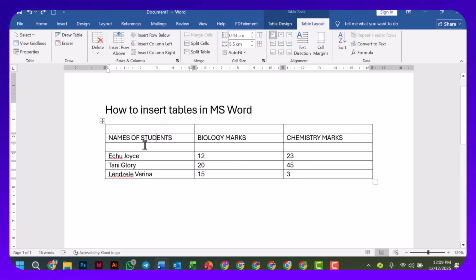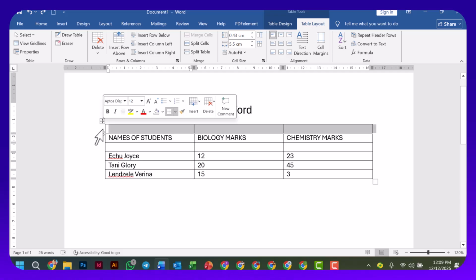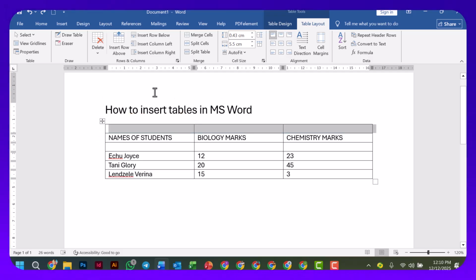Good. Now, if I want to give this table a heading, okay, I can merge this first row that I already added and then make it a table header. For example, before I merge, the first thing I do is I need to select at least two cells. So if I take my mouse pointer a little bit out of this table and I click on it, it selects the entire row. If I click on merge cells in the table layout tab, merge group, merge cells, okay? I click on merge cells. It combines all the three cells on this first row to produce one.